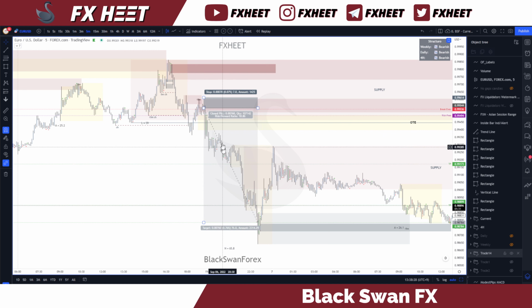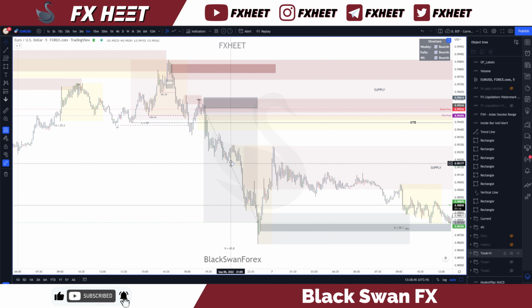Slowly but gradually, it was pushing down lower, and then we had a really nice impulse to the downside. My first take profit was actually in this area. There was a 4-hour demand zone that was starting here, so I wanted to make sure that I took some profits in case it reversed from the demand zone. But ultimately it came down further.